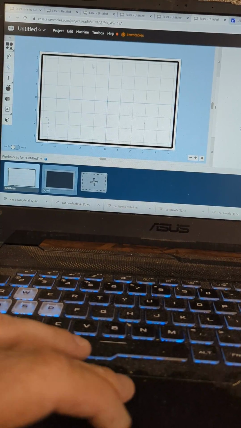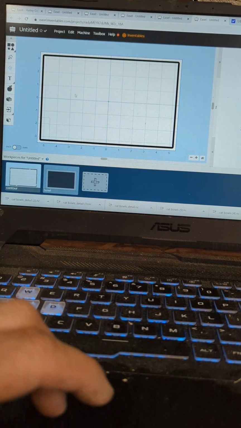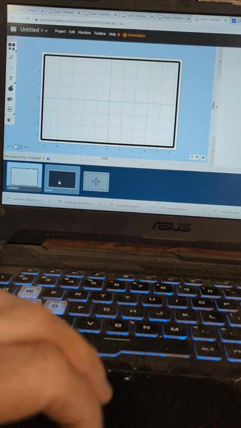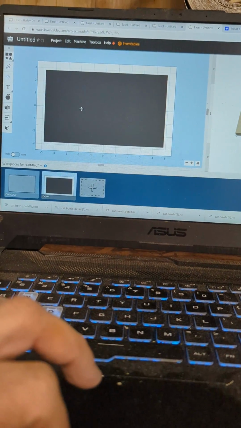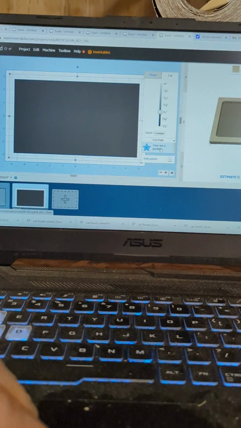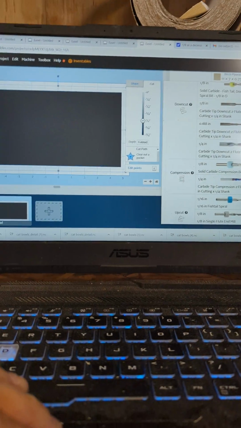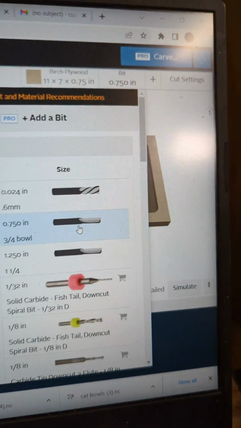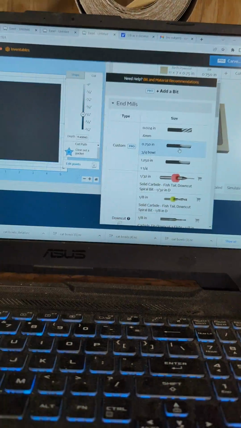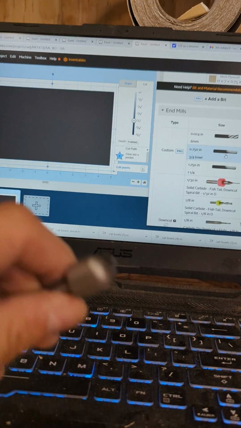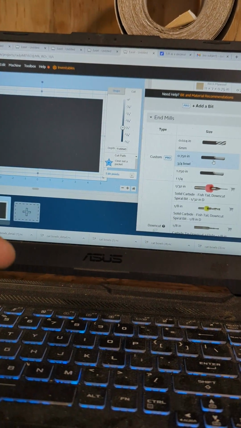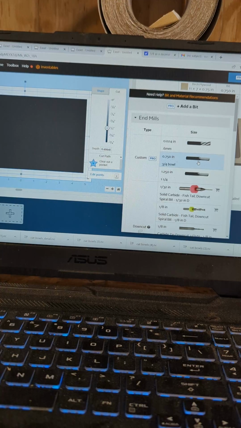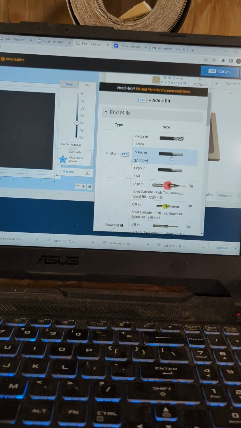So first things first, you're going to make your perimeter, which is going to be the full size of the outside of your box. And then on the inside, you're going to do just a basic clear out pocket. And then what you need to do is make a bit that is the diameter of your bowl bit. So the bowl bit that I'm using today is the Bits and Bits 3/4, 5/8, quarter inch radius bowl bit.